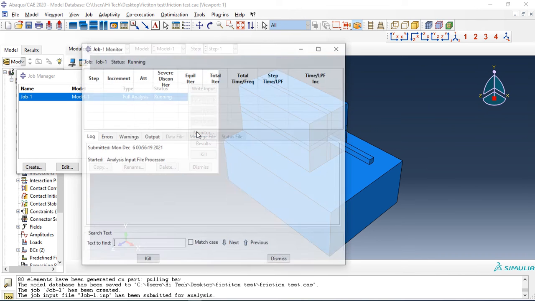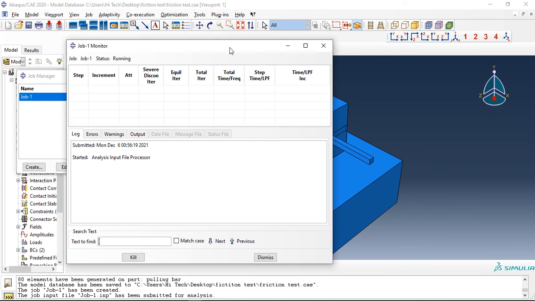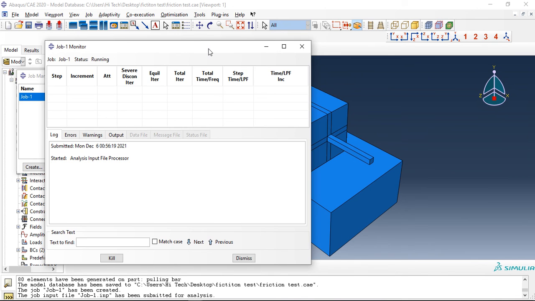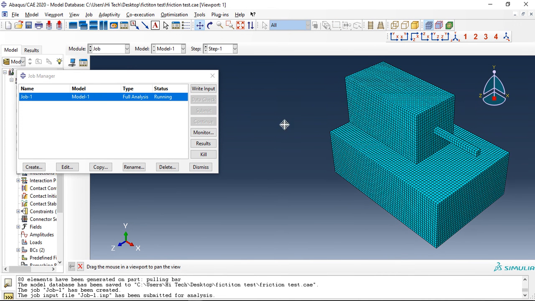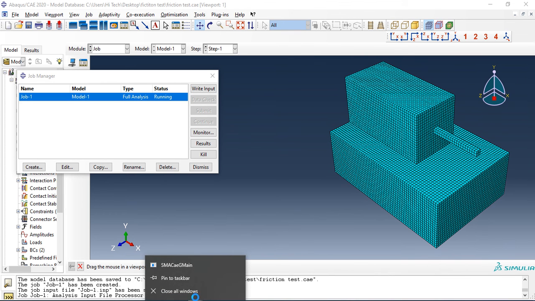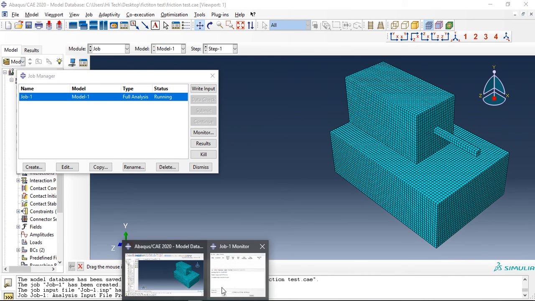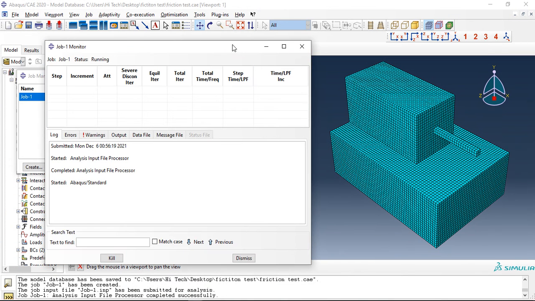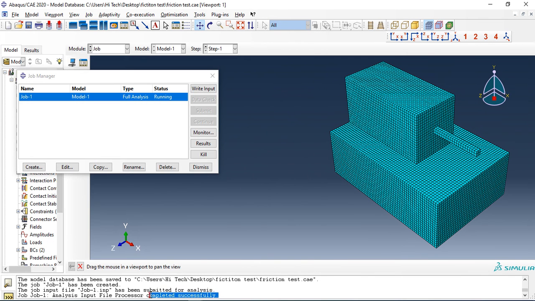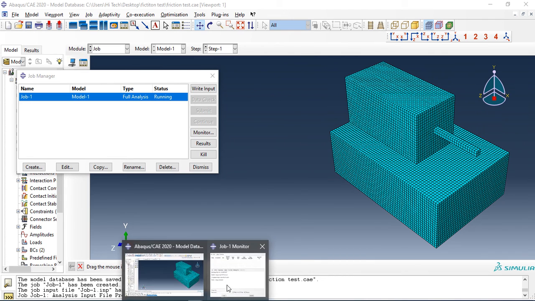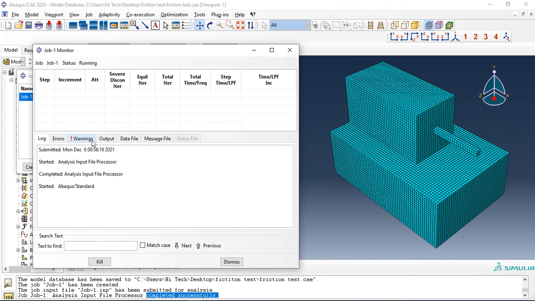Running. Monitoring. Completed successfully.